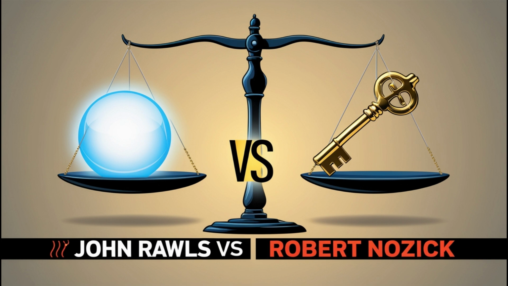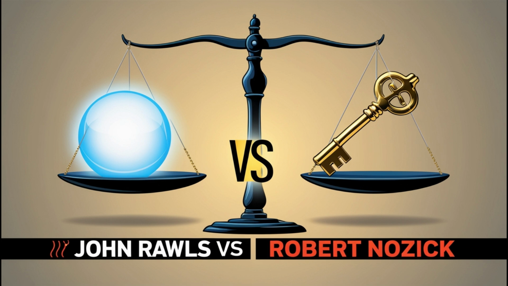Certainly. Let's take the example of healthcare. Rawls's theory might support a system of universal healthcare, where everyone has access to quality care regardless of their income or social status. This would require a more active role for government in funding and regulating healthcare. Nozick's theory, on the other hand, might support a free market approach to healthcare, where individuals are responsible for their own health insurance and access to care is determined by their ability to pay. That's a really clear way to explain it.